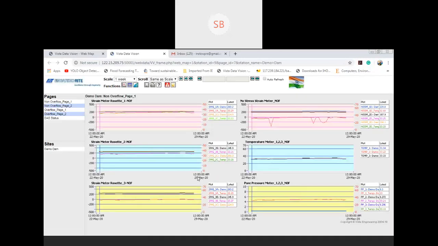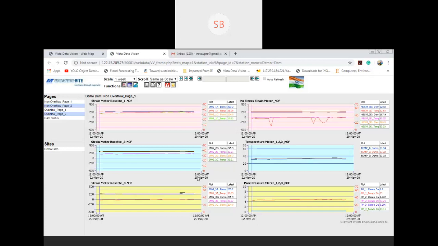I think I should not load my network because I'm afraid. But it is good that now probably all of you can see this. So I'm live seeing the data actually being captured from the dam in Himachal Pradesh on the screen. This is a complete supervisory control thing. There is no control here.